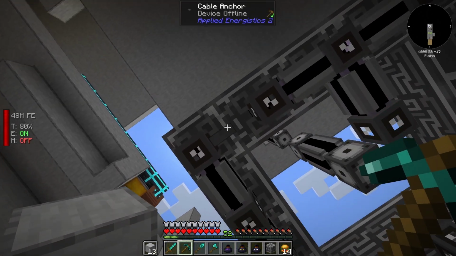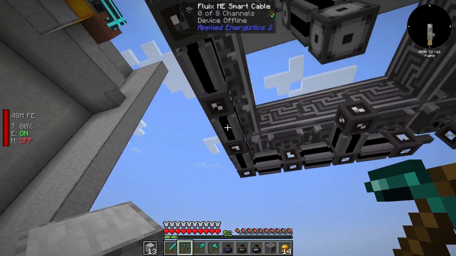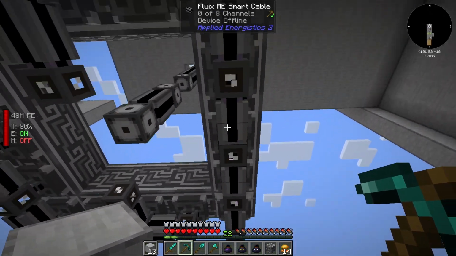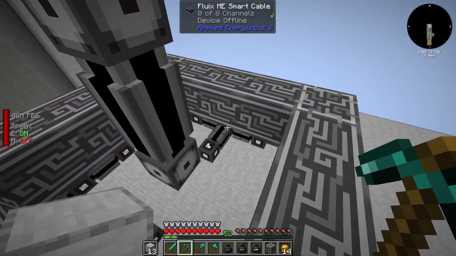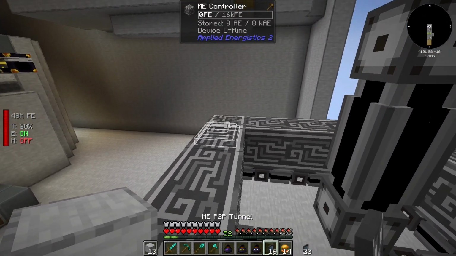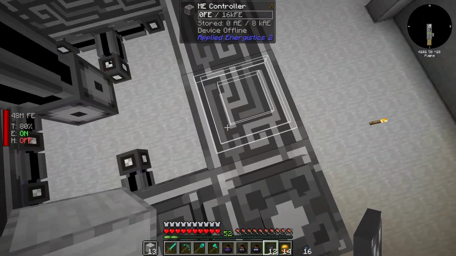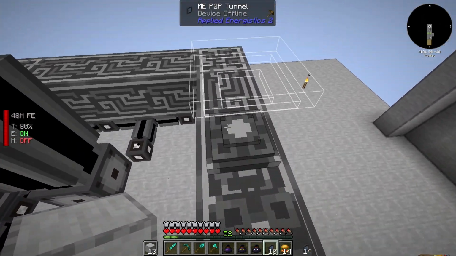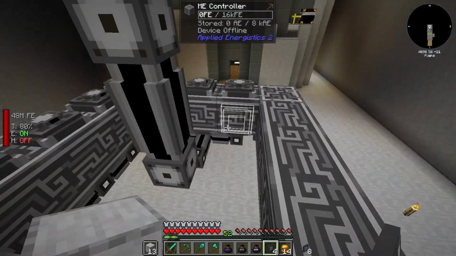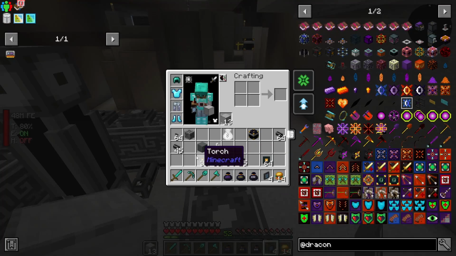These cables as well, they have cable anchors on, so these are split into groups of 8. We have 8 cables going around here on the 8 P2P tunnels, and then we have another 8 going along here on these ones. I'm going to do the exact same thing on the top. Let's not do that first. We'll just put these down. We just need to shift click so we don't go into the GUI for the controller. And it is really this simple. You just need to make sure that you don't connect up more than 8 of them at once. Then we can get this connected to what we've got going on above, and we should have more channels than we ever need.